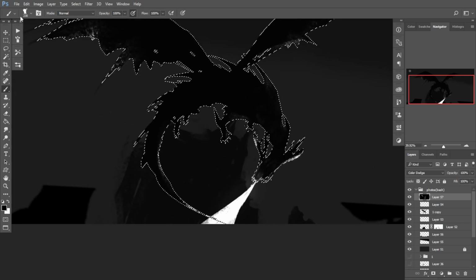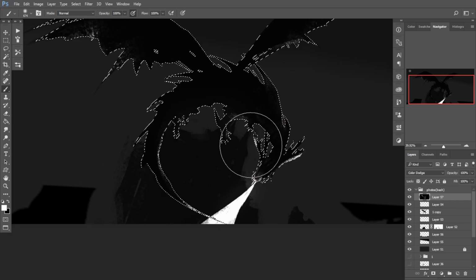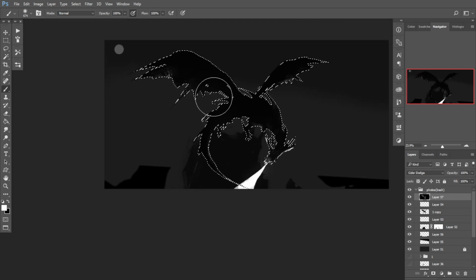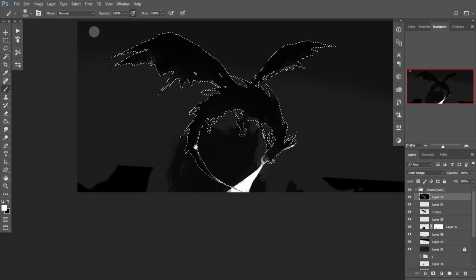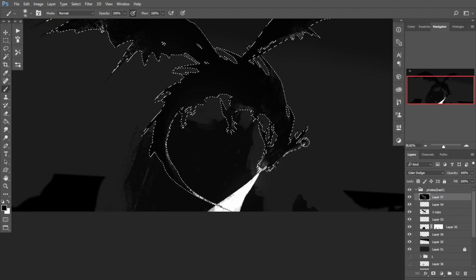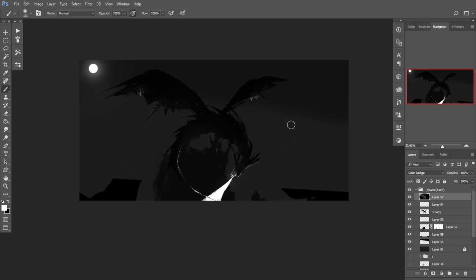Like that, maybe. And then you can change your brush to a soft brush again, and just enhance the lighting like this. You don't want to press too hard, you just want to press it faintly like a baby. Maybe add some lighting on here too. If you have some lighting here, you would have some reflection on the wings too.